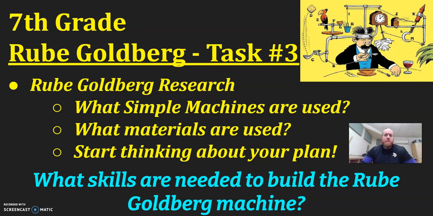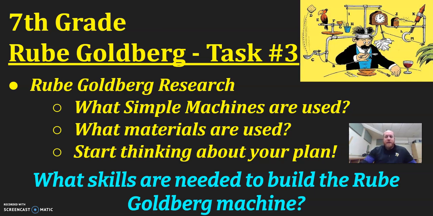Are these materials that you maybe have at home? Are they materials that you would have to go purchase, or you just maybe don't even have access to if a Rube Goldberg device is done in a warehouse or something else where we just don't have that.